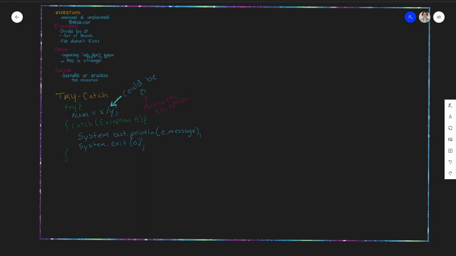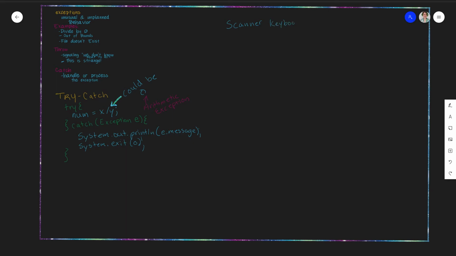So we're just going to come down here a little bit further, actually we're going to come over to this side over here. We're going to do what the example is in the book on page 529. We're going to go over that. The example here in the book has a program where we have a scanner, and we're going to call it keyboard. That's what the book calls it here. So scanner, keyboard.